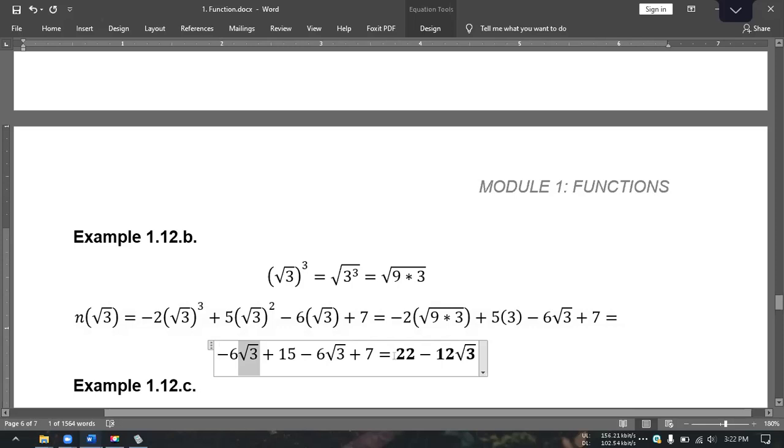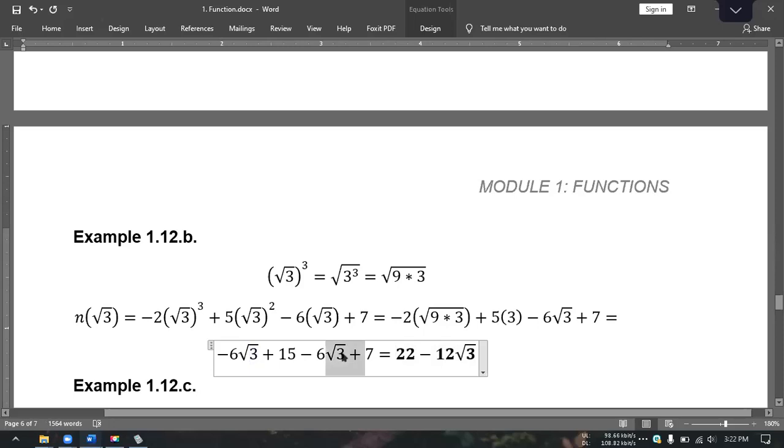And then we can now combine the similar expressions. Similar radicals, take note. Recall that similar radicals are radicals with the same index and same radicand. Okay, let me repeat. Similar radicals are radicals with the same index and same radicand. In our case, they are both square roots and they both have 3 as their radicand. So you can combine these two radicals.